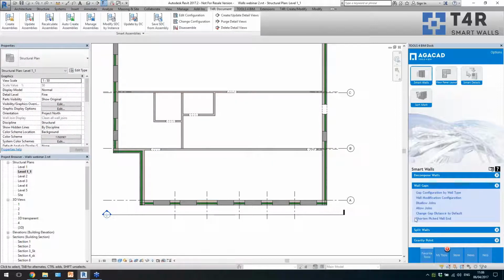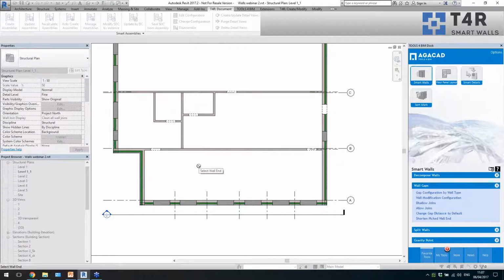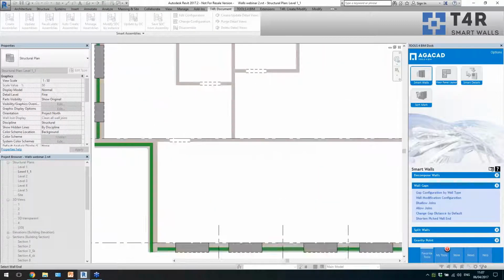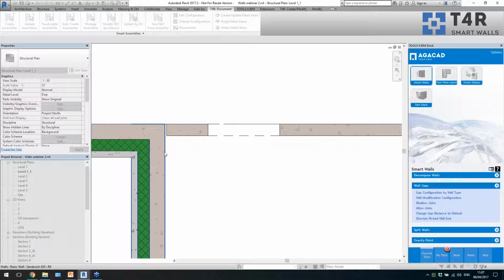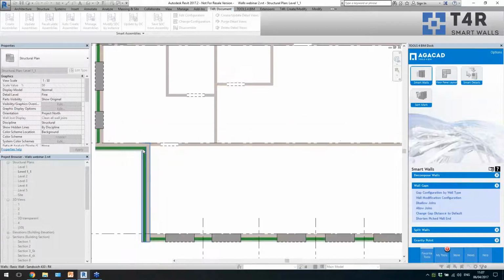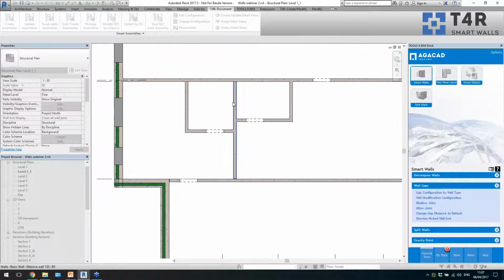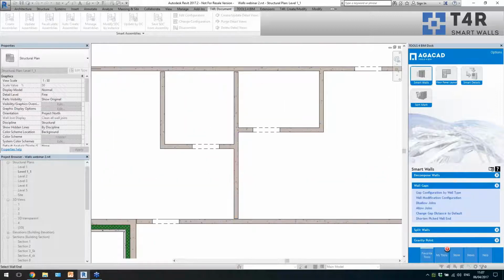Then I use, let's say, the shorten pick wall end command, one of the commands, to disallow joins for walls like this. It will use that described gap for me. So I can separate these walls first. I will do it like this.